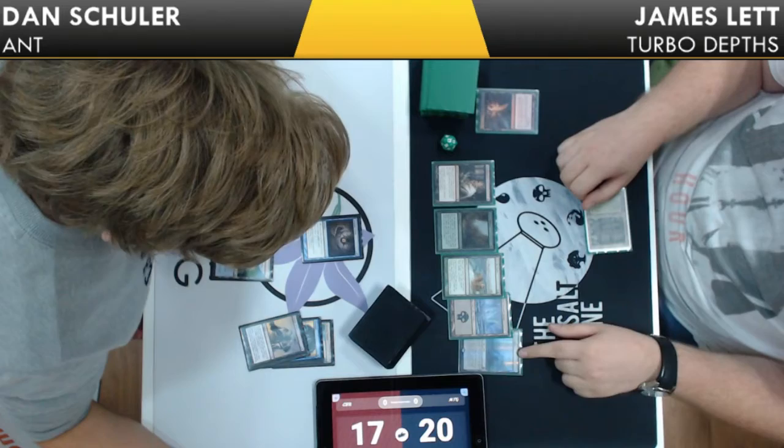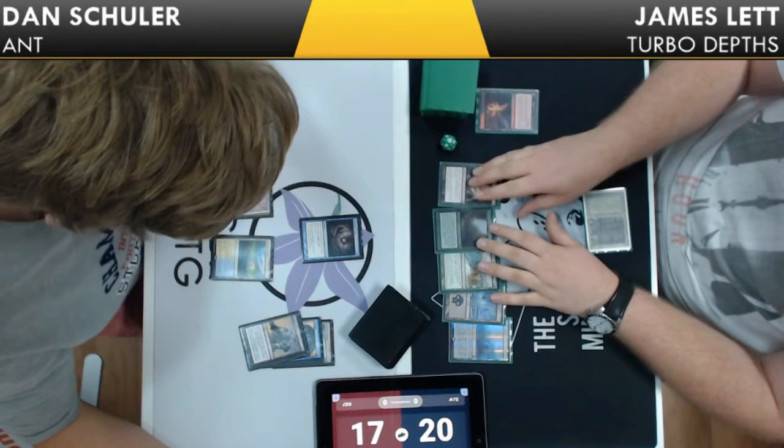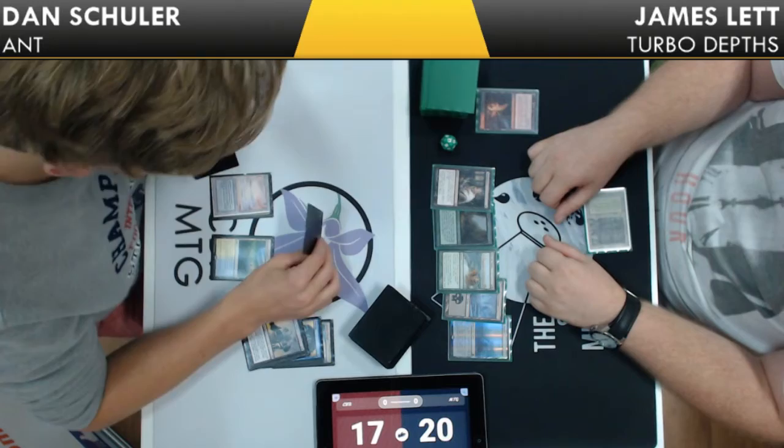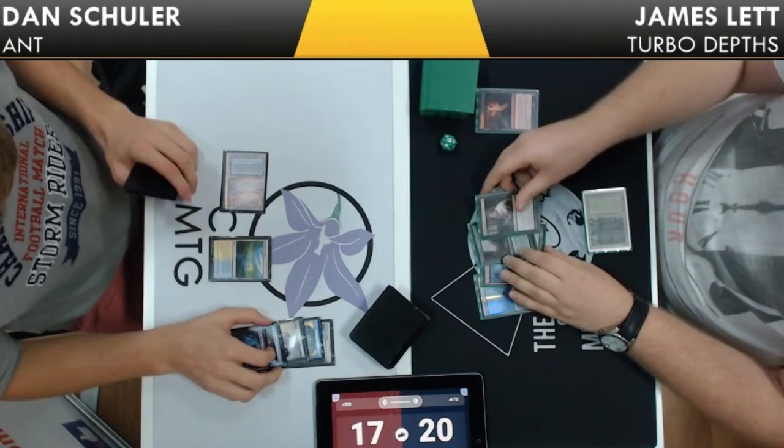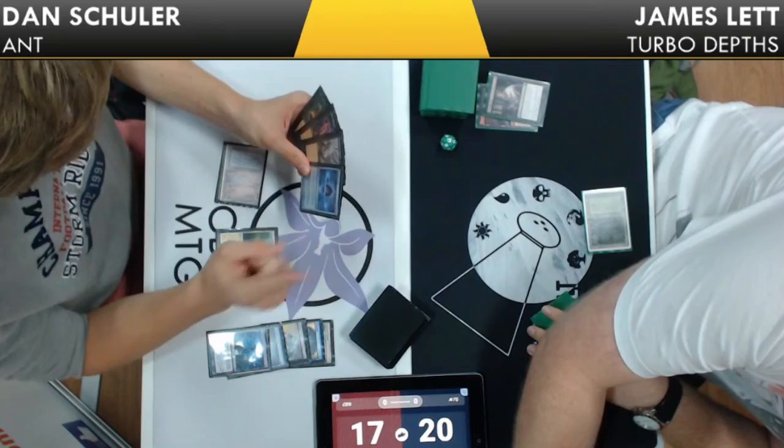Two mana sorcery. Search your library for a snow land and put it into play tapped. So I think Dark Depths is also a snow land. Yeah, I think it gets a couple of people. I forgot Highlander. Dark Depths is a snow land. You're fine. Get another one. Fine. Whatever. Get that snow-covered Swamp that you have. He did. He kept playing snow basics. So it looks like he's running one snow-covered Forest, one snow-covered Swamp, which I believe is in his hand. So Dan has chosen to take the Thoughtseize, which means he's given himself two turns.